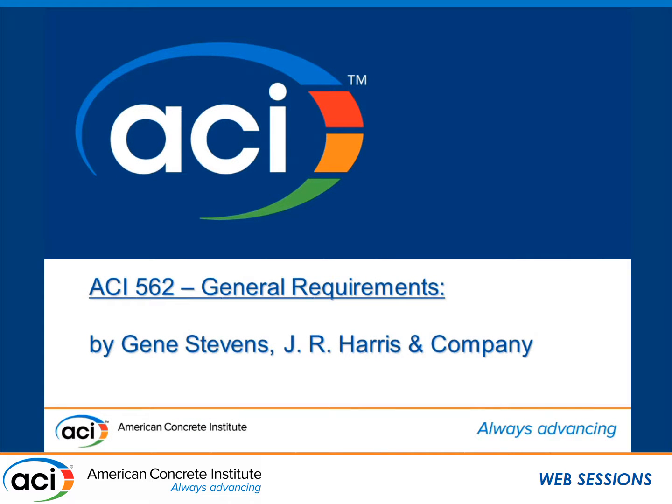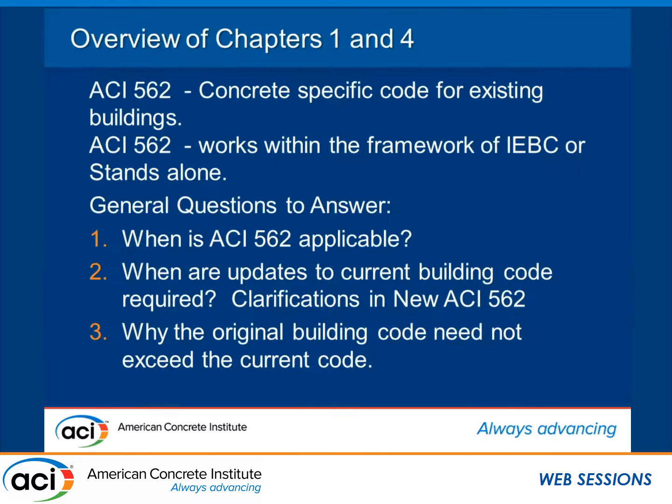My job today is to talk about the general requirements for 562, and I'll just try to take this very simple. I only have a few slides, but I want to address generally what's in Chapters 1 and 4. These are primary chapters that set you up to use the code and to use the specifics that are addressed in other chapters. Chapter 1 is general provisions, and Chapter 4 is compliance.